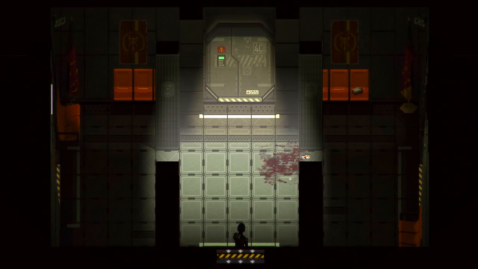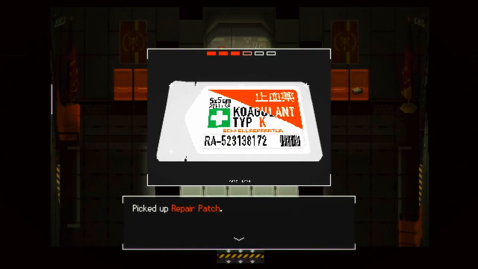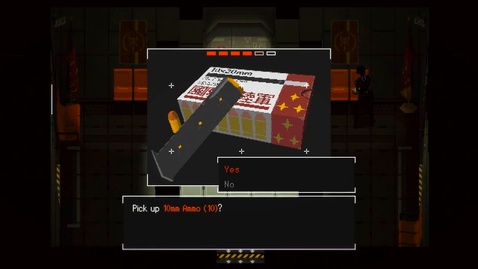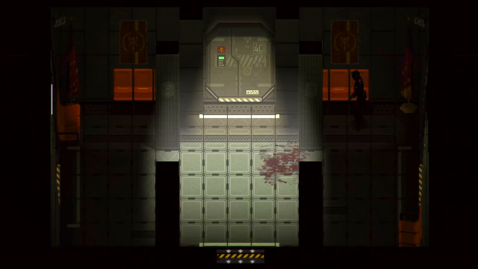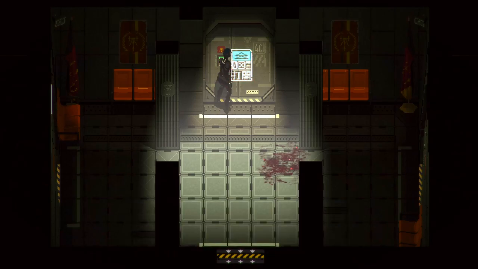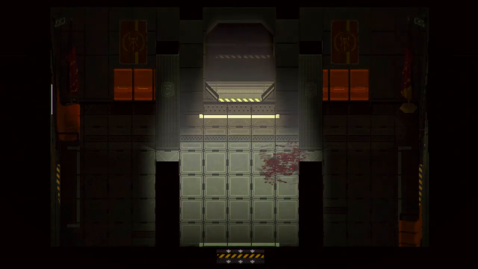She's gone. The love of my life is gone. Repair patch. Cool. What is this? Ammo. Who the fuck leaves ammo on a goddamn bench? Don't mind if I do, though. I'm scared to go in here. I'm very frightened. I swear, if I have to kill kids, this is just fucked up.